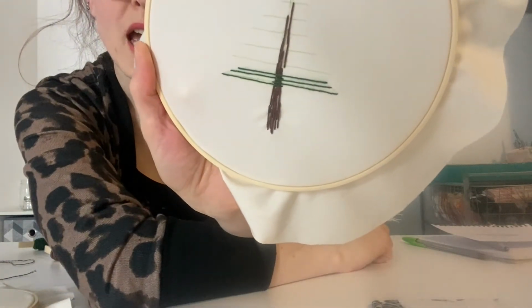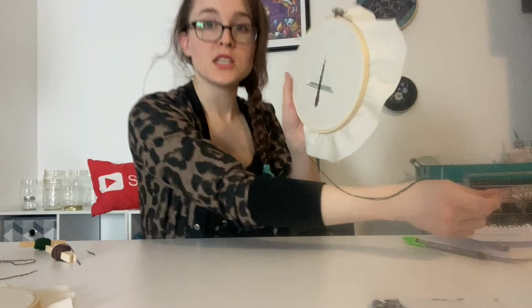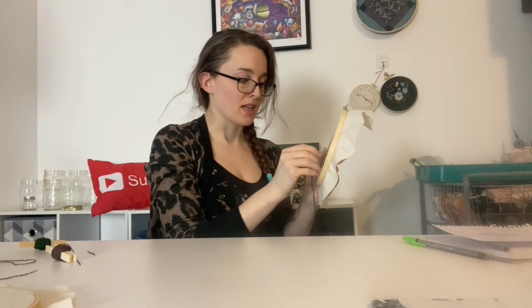So whichever way you want to do it, or if you want to do a combo of it, I found that it was fun to do a combo and to sort of layer them. I thought it gave a much more organic look. I don't know, I just really liked it.